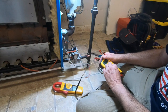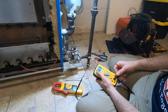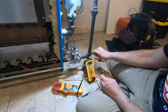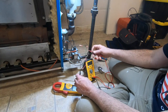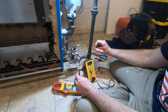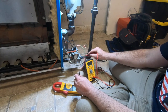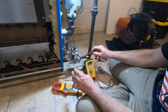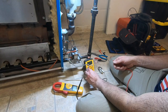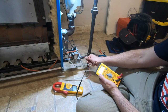Let's set the meter back. We're going to go basic continuity. One thing you don't want to do with a meter like this is leave it in the mA and check voltage. But I'm not getting anything. There I am. Now I am. Okay. Change the scale. We're going to go to a lower scale because we need to have a good ground.